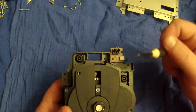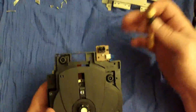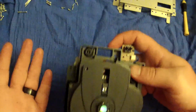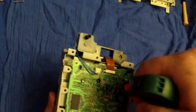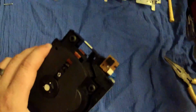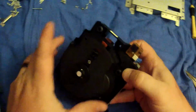If your hand touches it, hopefully you can clean it with the Windex and it should be alright, as long as you don't bear down with it. But if you accidentally barely touch it, I'm pretty positive that the Windex and the Q-tip will work. But like I said, I hit it all up with the air duster, just get the dust out. Just little certain places here and there. Take a Q-tip, getting all the nooks and crannies, your toothbrush, clean your laser.